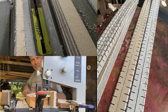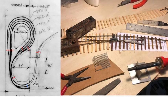So I would cut a bunch of this into strips, ran it through my, I want to say jigsaw, but somebody name it for me. Anyway, cut all these at an angle so they had a slope to the ballast, and kerf them so that you could bend it easily around corners. Does it take time? Not as much time as I thought, and I enjoy this journey. Building the railroad to me is my hobby. Getting it done someday, we'll see how that goes.